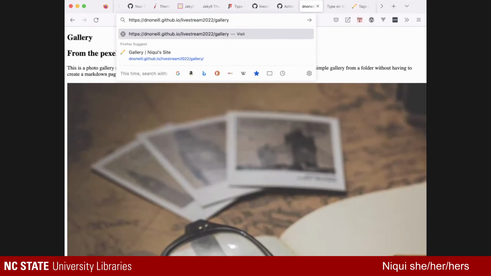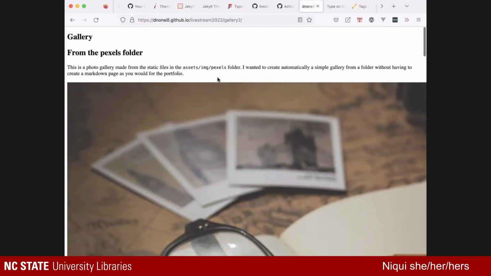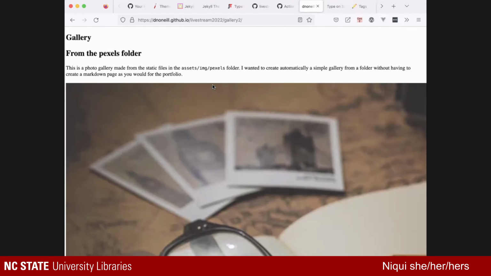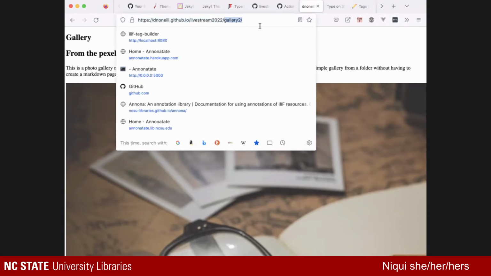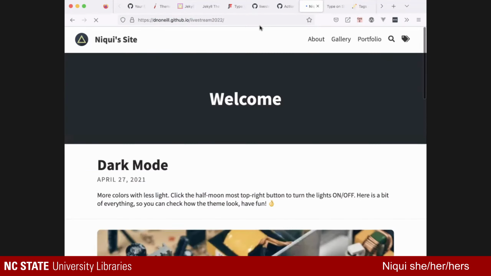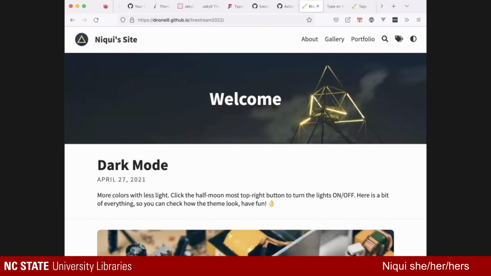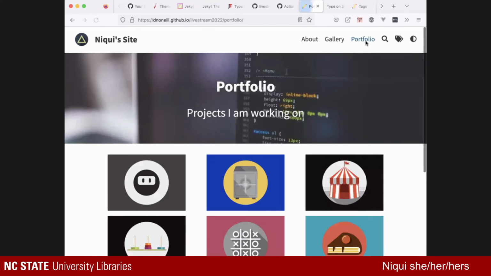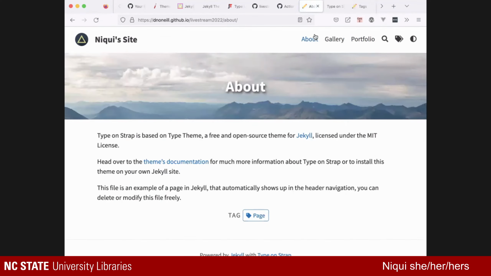And if you look, it now shows there's no menu, kind of what we had on the previous pages. Now, if I go to the home page, which has a very specific layout, you still have that menu. But since I got rid of that default layout on the gallery layout, it's not going to show up. Portfolio has a different layout, so does About.